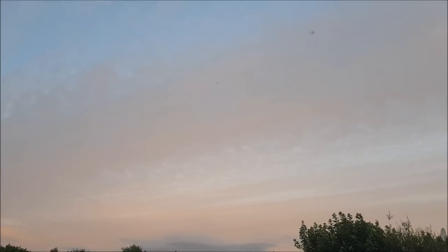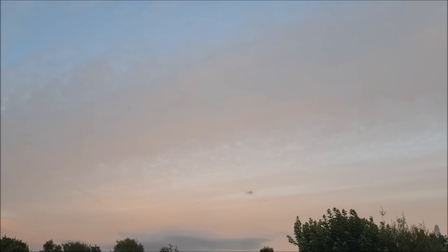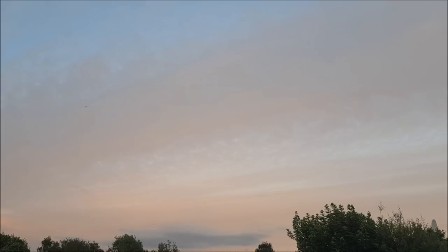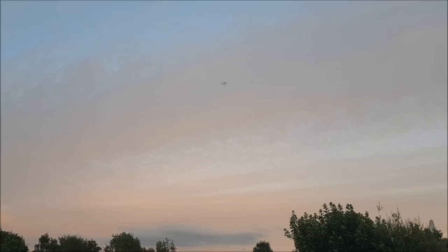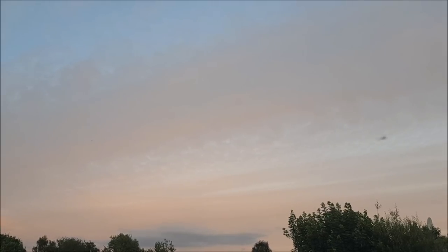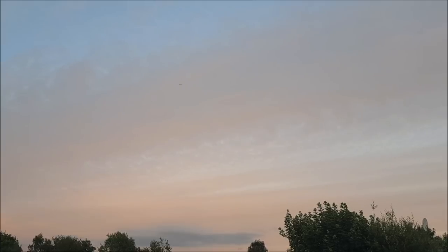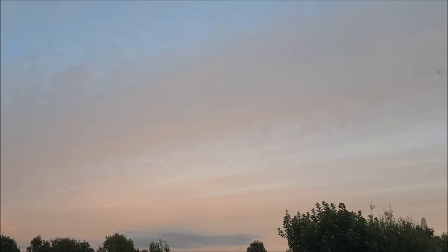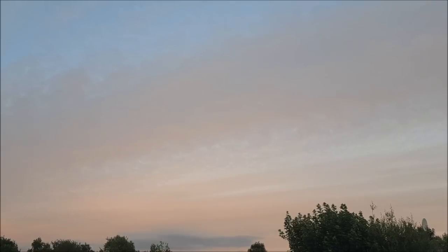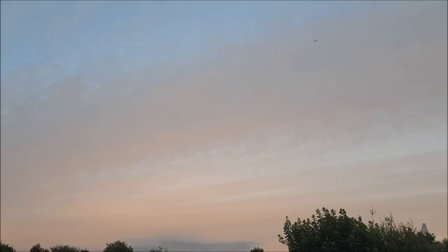Right, so it's getting on for 9:30 now, and we're right in the middle of summer. As you can see, the sky is still a bit clear, but everything's quieting down a bit. We've had a bit of cloud cover come over, and now it's just cleared, but you can still see the rustle in the trees. The road never really stops, but it just falls into the background at times. Everyone's got the rods in, and from now till midnight when it goes dark, you just get that air of anticipation. And with a carp rod out with a good baited spot on, fingers crossed that Mr. Carp comes out to play, because we have seen one or two moving about tonight.